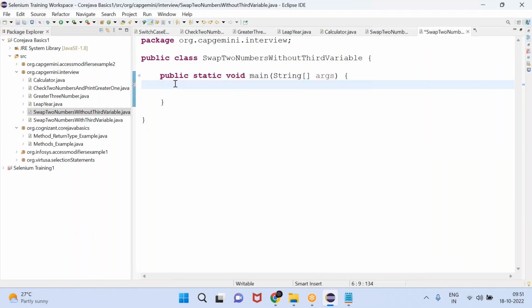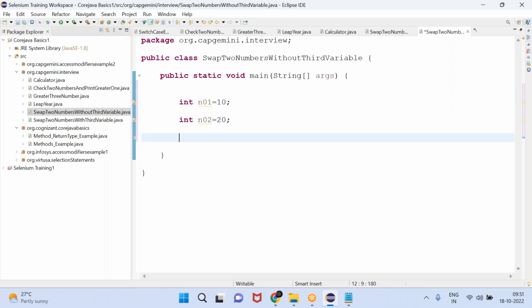Okay, here we are defining int number 1 equal to 10, number 2 equal to 20. Initially we are going to write the condition number 1 equal to number 1 plus number 2. Now what is the output here?